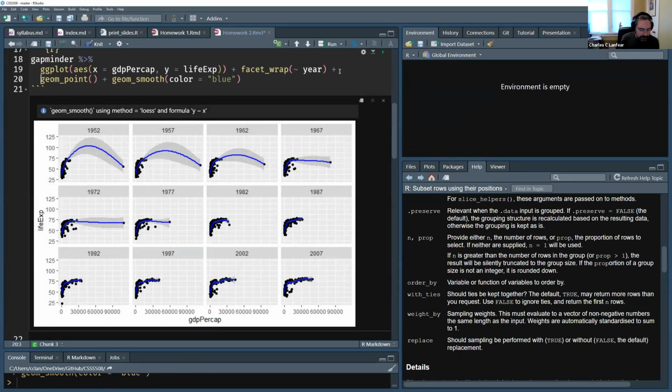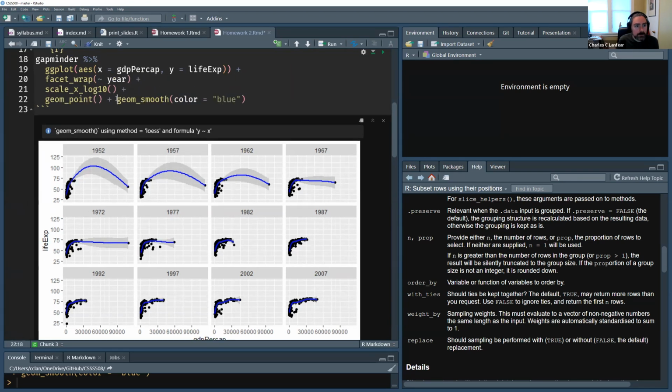I'll put a log axis on there, and let's break this into multiple lines for readability.